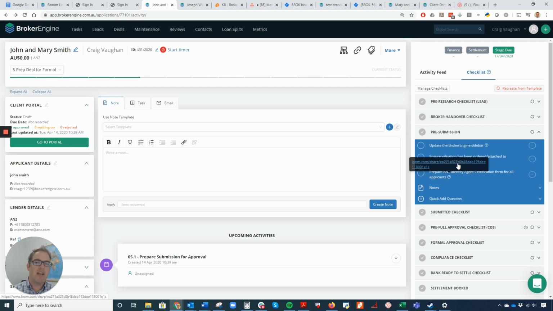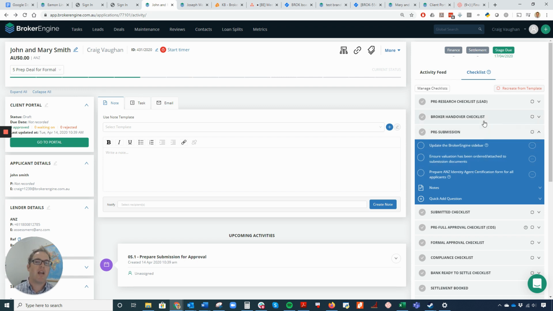Obviously, you could put in here things around check income and double check no late payments and things like that, but they're normally going to do that anyway. What you want to do is keep your checklist to the critical stuff that's going to hold your deal up from being approved that you might forget for a particular lender. So there's one example of using the checklist to ensure that you can quickly implement that VOI process.